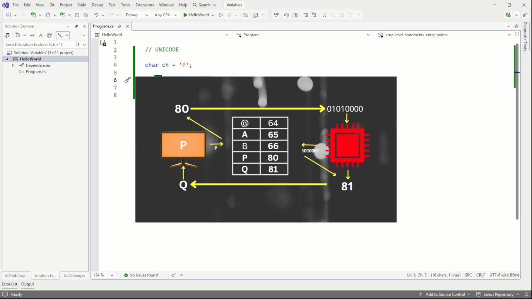And after the processing, when the letter P is converted into the letter Q, our computer will convert that binary into decimal and then once again consult the Unicode table to get the character that represents that decimal number. In our case, the decimal of Q is 81, which is then converted into the symbol Q. The process of getting the bytes value or the binary value is called encoding, and the reverse process is called decoding, where we convert the bytes value or the binary values back to the symbols. So our digital machines continuously do encoding and decoding in the background without letting you know.